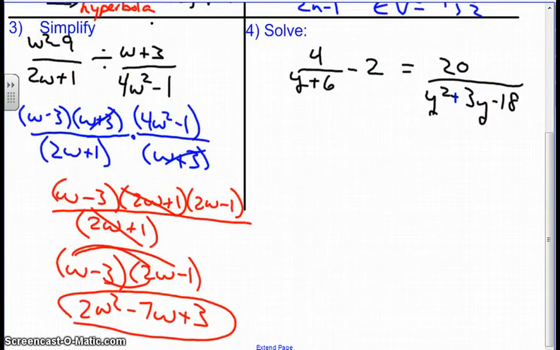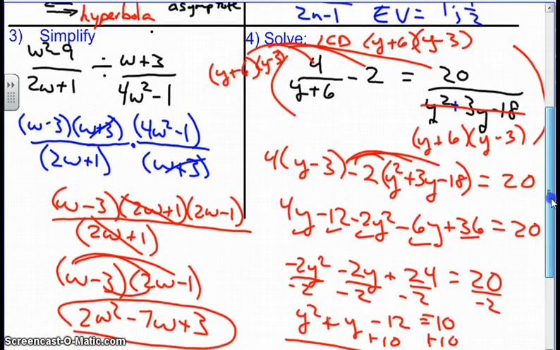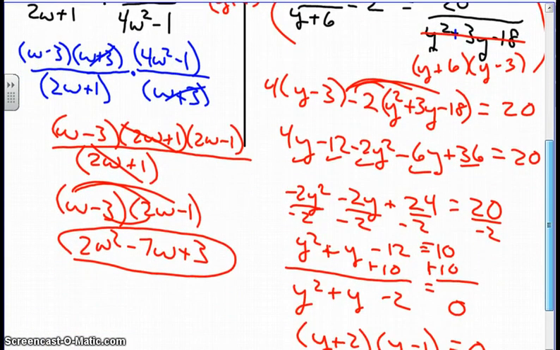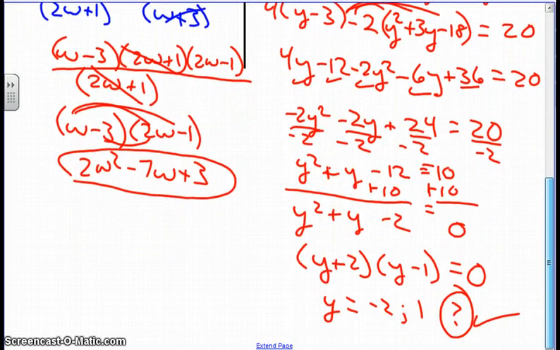Last question, solve this equation now. So we're solving for y. Now one strategy we learned was to multiply the whole thing by, good, the LCD. So that's what we'll try. Okay, so a lot of work to multiply by the least common denominator and simplify, and we ended up with two solutions we checked, and they will work.